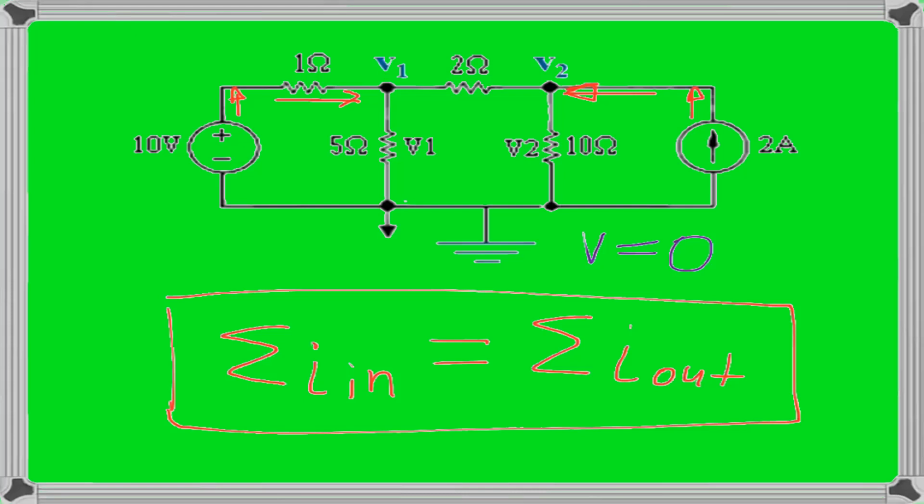Now the vertical branches. Because at the bottom we have the reference, the potential is 0, so it's obviously the lowest potential, and the high potential, or positive, will be at the top at voltages V1 and V2. You know that the current flows from high potential to low potential in the resistor, so the direction of the current in these branches will be downwards.